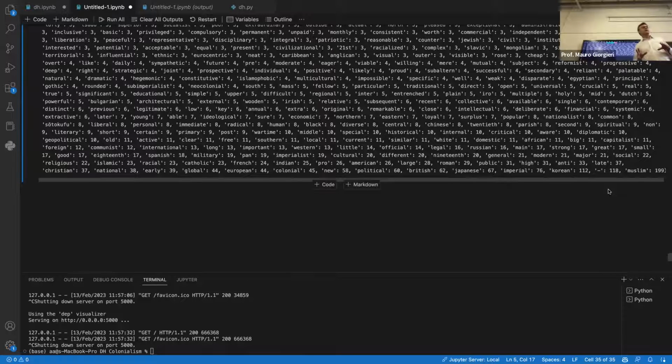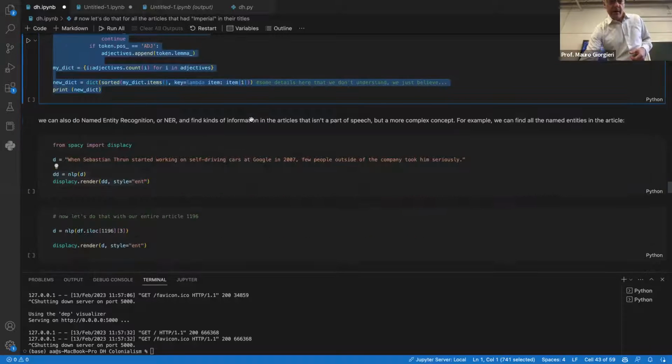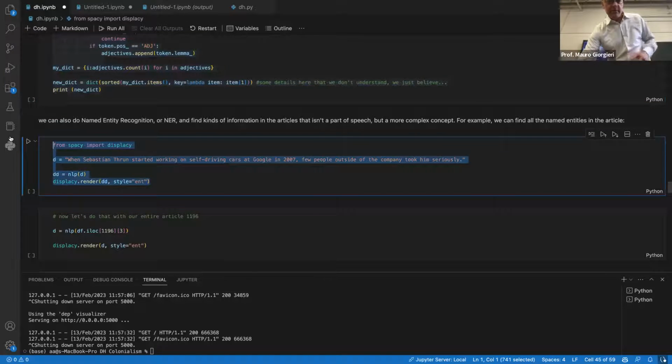Anyway, the point I'm making here is these are crude mechanisms at the moment because we've taken a very large data set. We haven't filtered it very well, but I've given you the tools by which you can filter it yourselves. If JSTOR didn't let you do exactly the kind of filtering you wanted to do, you can filter by parts of speech, you can count them, and you can make your lists of that kind of content. Okay, we can also do things that are significantly more interesting than that.